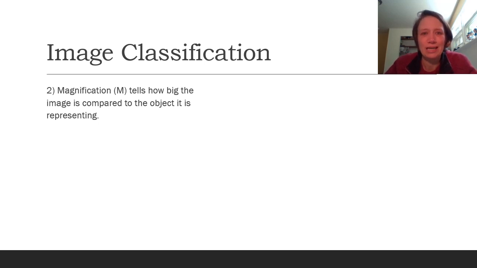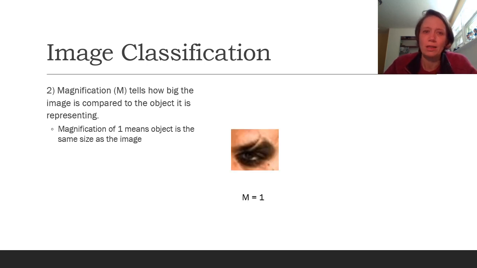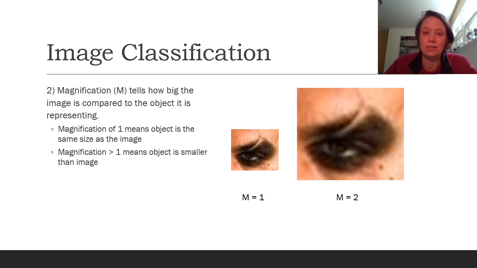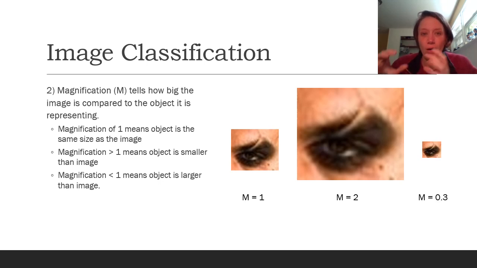The second way we classify images is called magnification. It's actually going to be a new variable we'll talk about a little bit later on. The big letter M and magnification tells how big the image is compared to the object that it's representing. If you have an image that has a magnification of one, that means that it is basically life size. So if that eye was exactly the same size as Khal Drogo's real eye, it would have a magnification of one. If an image has a magnification of more than one, that means that the object is smaller than the image. So the image is blown up or enlarged. If an object has a magnification that is less than one, then the object is actually bigger than the image so the image will be shrunk or teeny tiny. So that would be an example on the far right of a magnification of 0.3.